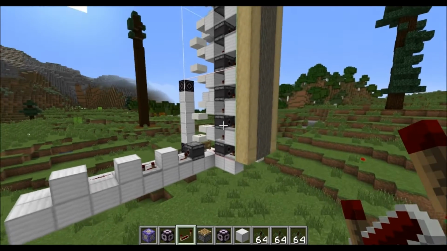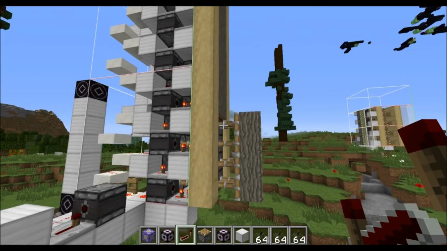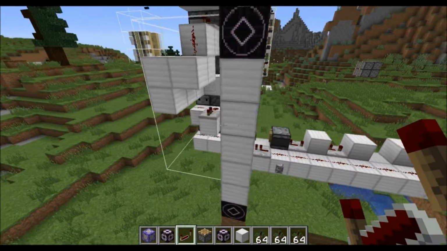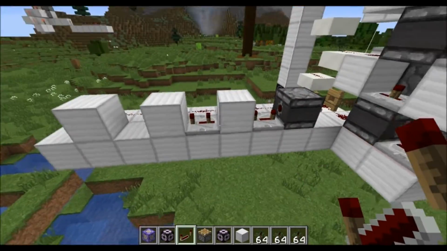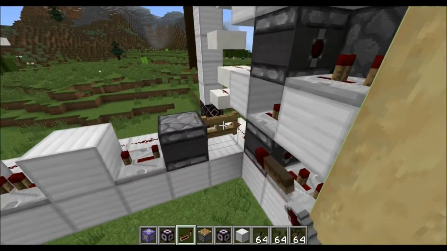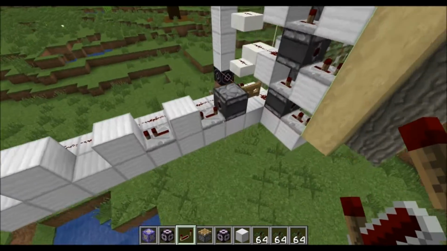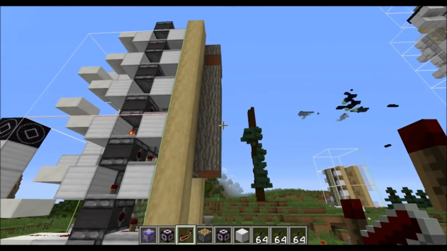So this over here is the double piston extender for the tree pusher, and I've just got this configured for 7 ticks. You can see the design, it's pretty simple again, and it also has that property: if I send a pulse that's too short and it gets screwed up like this, I can just send the correct pulse length and it will fix itself.